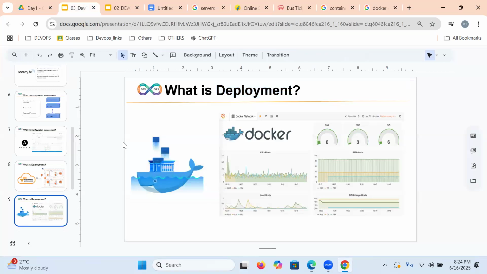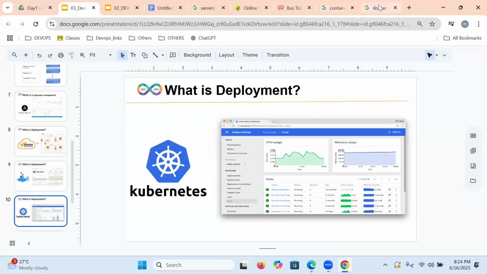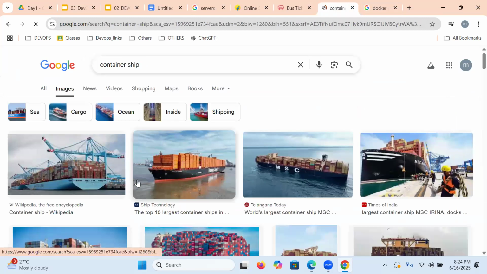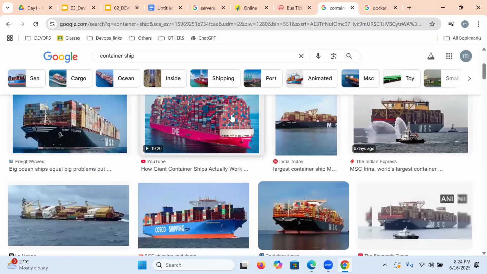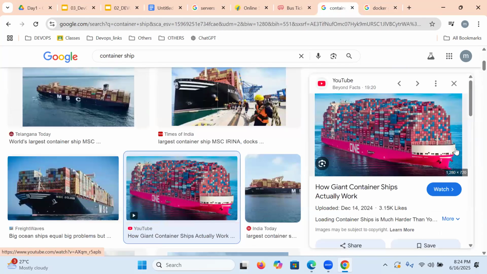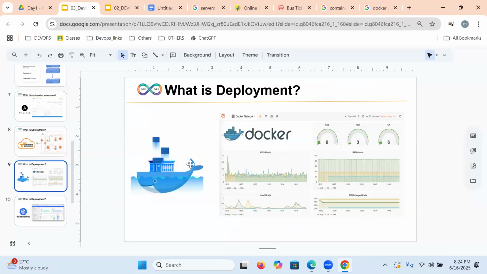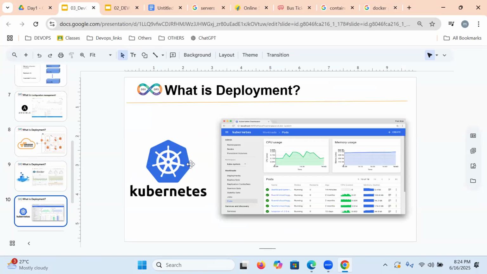Clear? Understand very clearly: what is a Docker container? A Docker container is an isolated area, meaning a separate area from our server. On top of the Docker container, we can place our websites very easily with low cost and high quality. But these Docker containers we can manage with Kubernetes. Kubernetes is just like a ship. How can all these containers be managed by a single ship? The same way, all are Docker containers, and we can manage or control them with Kubernetes.